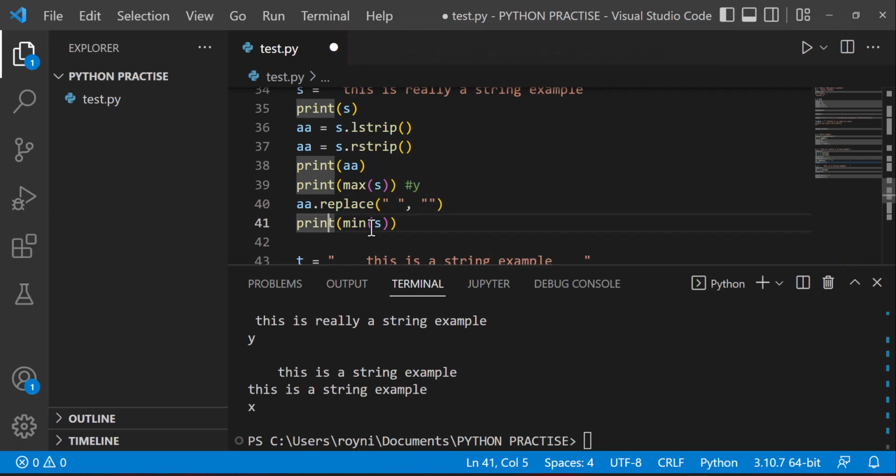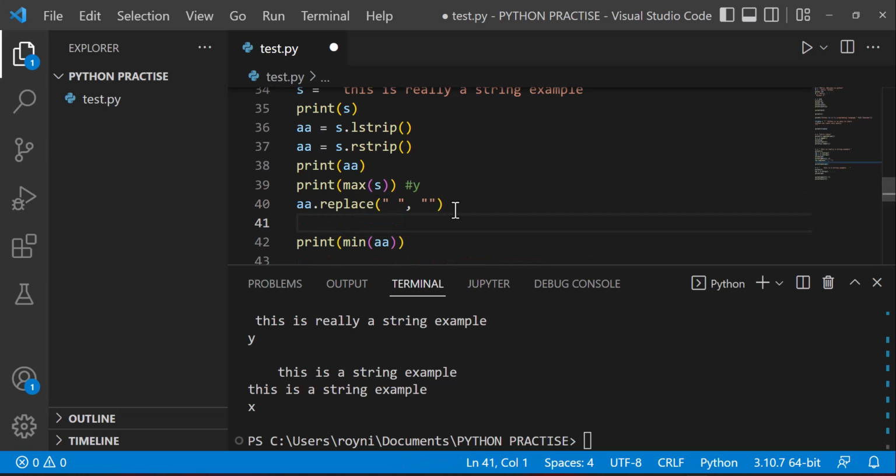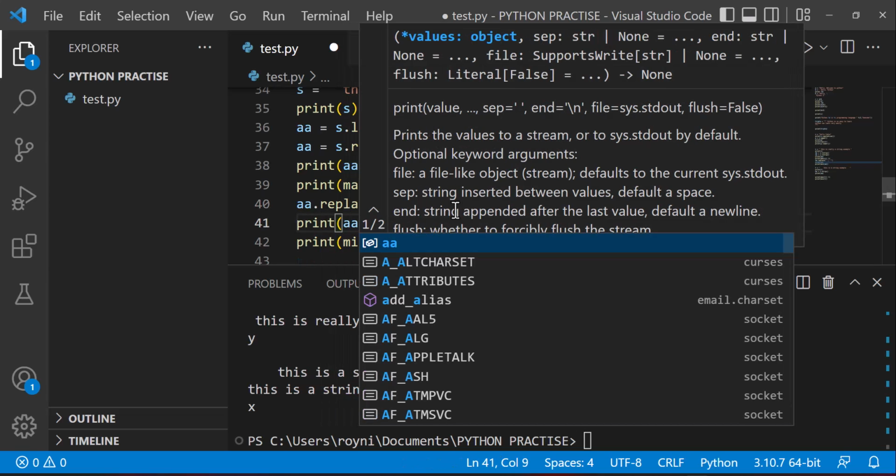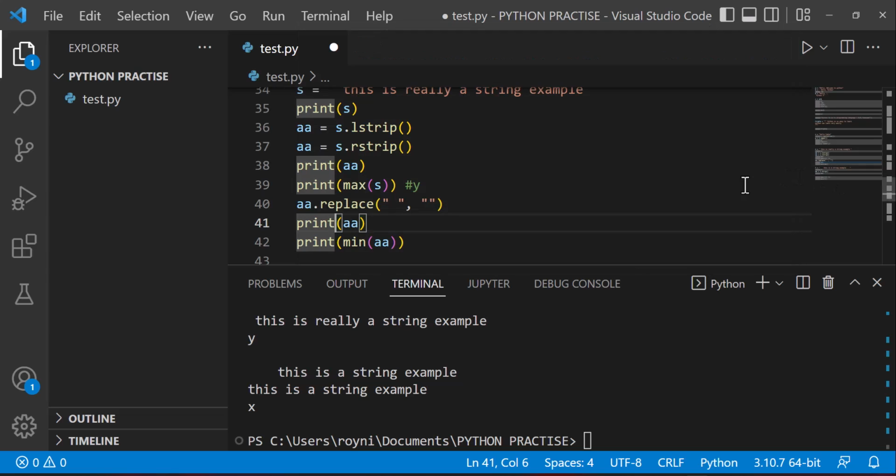Now let's print here a. Now you will get the minimum function here. And if you print a normally, then you will see that all these spaces will be gone. Let's run this program.